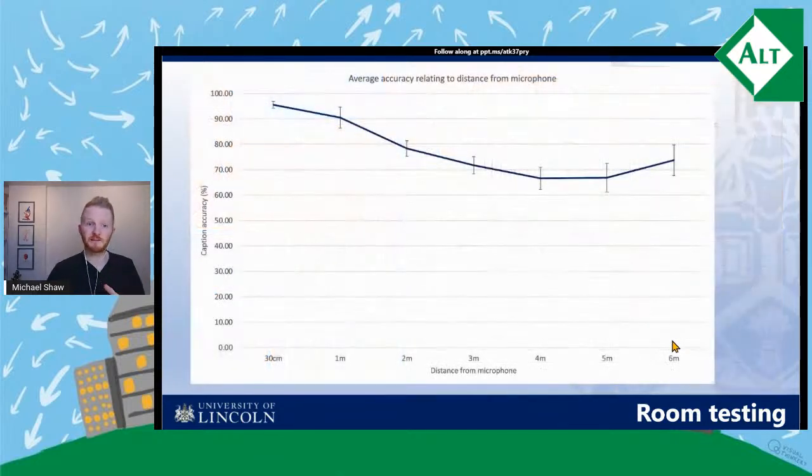Looking at the average data, you can see that the distance from the microphone as a factor of reverb causes a significant decrease in the auto caption accuracy, more so than we've seen from different software or accents or terminology. And if reverb and audio quality is affecting the intelligibility of our recordings so much that it's having this impact on captioning, then it's also impacting everyone that listens to the recording.